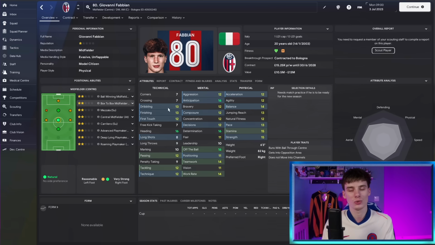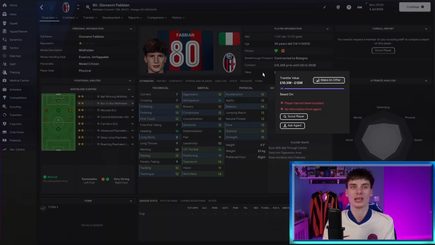The mentals are balanced too, and then the holy trinity of dribbling, finishing and first touch he has at 13s and 12s, which is pretty good for a central midfielder, especially when you remember he is only 20. He's got 16 heading and can create a chance too, can put a tackle in. He's everything you want from a hard-working midfielder. He's going to get up and down to each box. He's usually available for this £10 million fee.